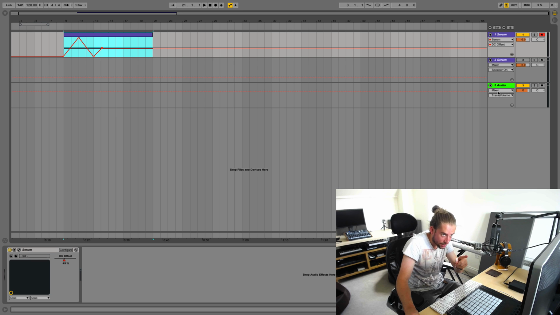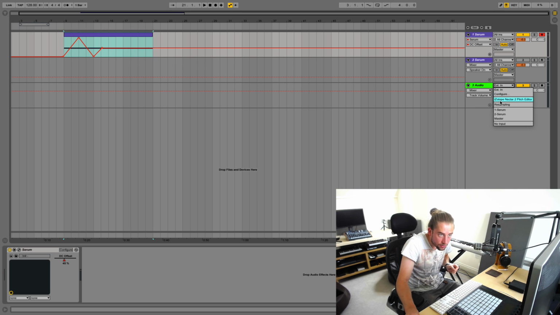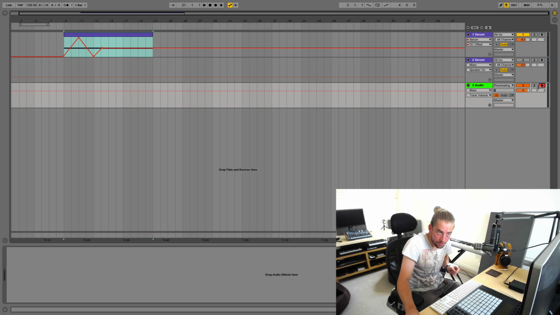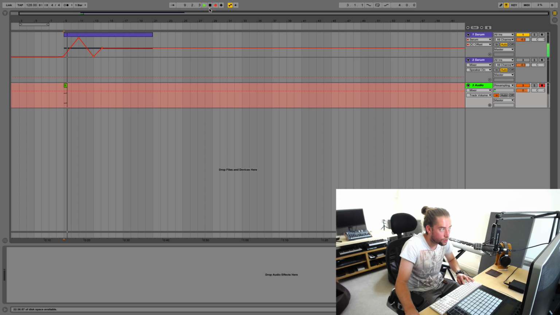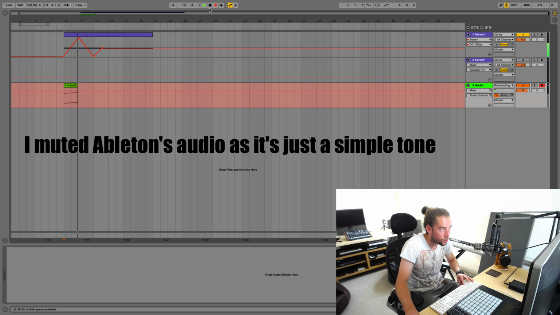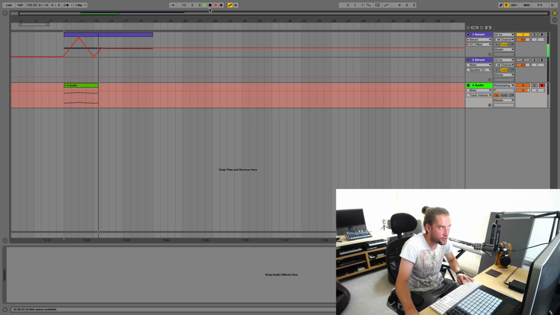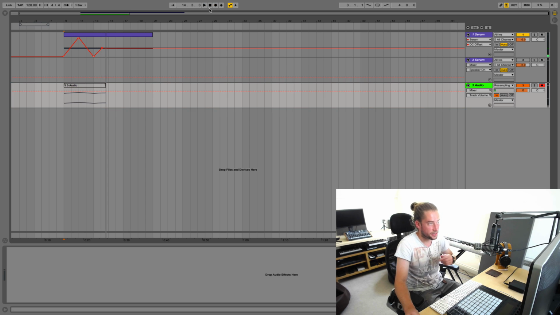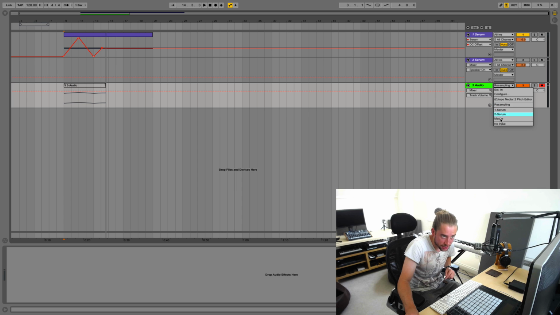What do I need to do now? Oh yes, I want to use this channel, the green channel, for recording what's being played out of Serum. So input output, resampling mode, change it to in, so it's listening, and then turn on the little arm button. And now, hopefully, it will do what I think it will do. It's doing it. Fantastic.